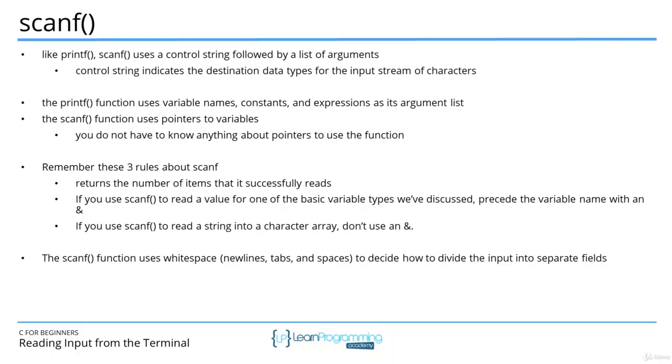Scanf function also uses whitespace to decide how to divide the input into separate fields. And whitespace includes new lines, tabs, and spaces. And again, I'll go through an example to show you what that means. Because just like printf can display many, many variables, depending on how many format specifiers you have inside the double quotes, same thing with scanf. If scanf has multiple things inside the double quotes, it will read multiple inputs. And the inputs are going to be divided by new lines.